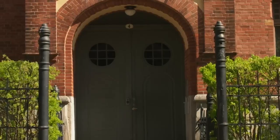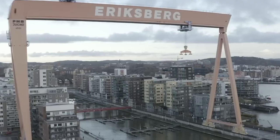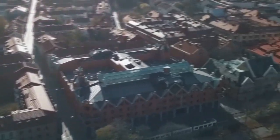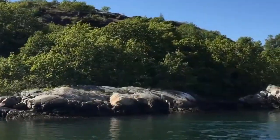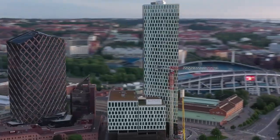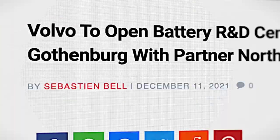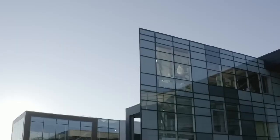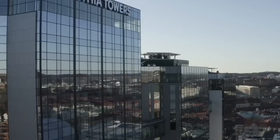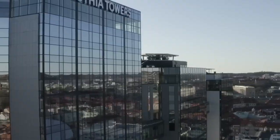Just in case the city's industrial might wasn't enough for you, it's also undergoing a huge multi-billion-dollar transformation that's set to make it the hard-nosed logistic and commercial heart of Northern Europe by 2035. At the center of it all is the Gothenburg Citygate Tower, the tallest office building in the Nordic region. But so what exactly is going on here, and how has this Swedish city really managed to match blockbuster development with sustainable growth? To really understand what's happening in this city right now, you need to rewind a bit.